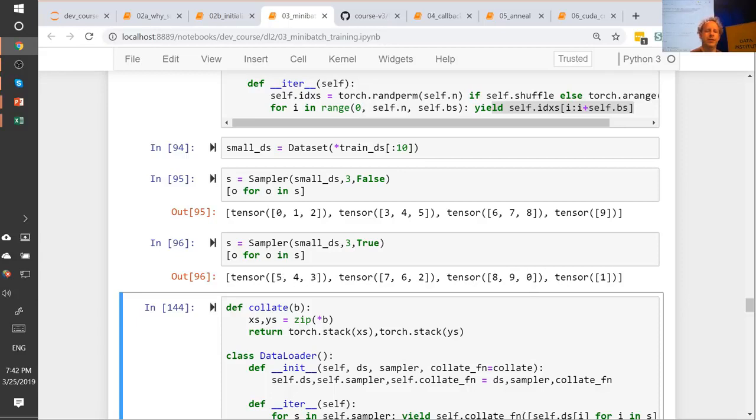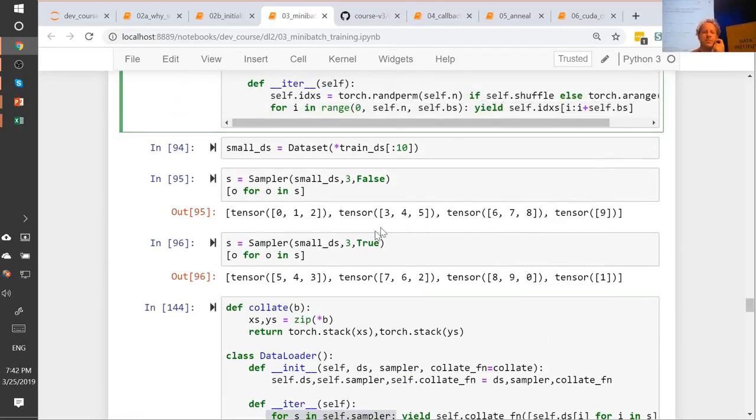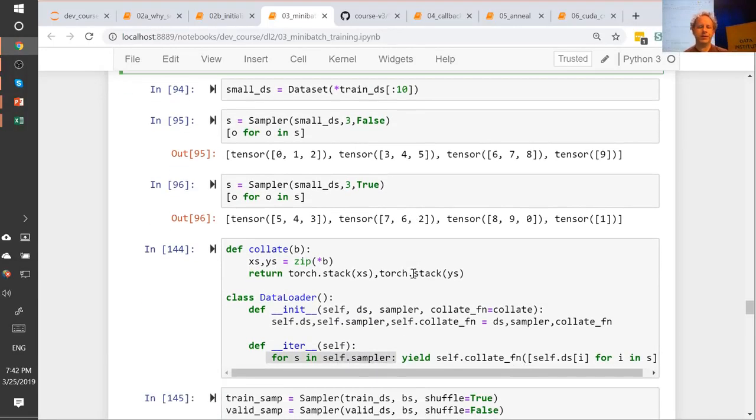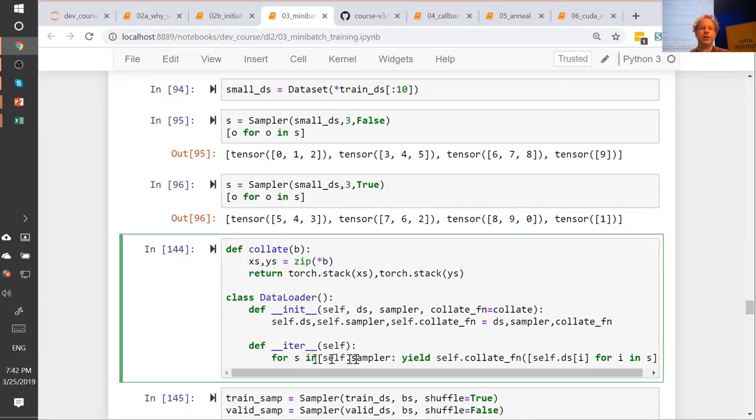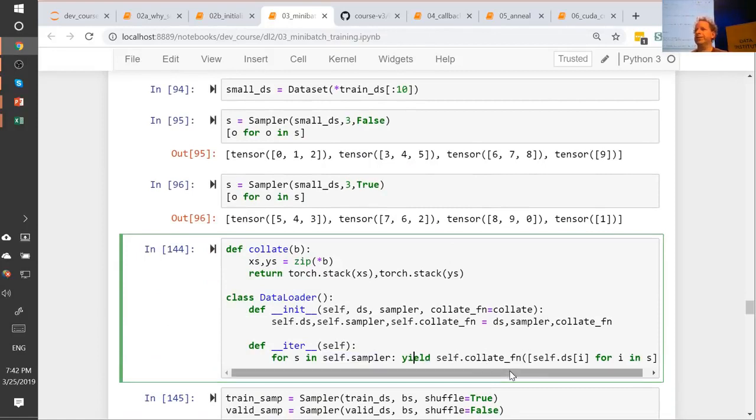So now that we've got these, we can replace our data loader with something where we pass it a sampler, and we then loop through for S in sampler. So it's going to loop through each of these, right? And the cool thing is that because we used yield, these are only going to be calculated when we ask for them. They're not all calculated up front. So we can use these on really big data sets, no problem. And this is a common thing, where you're actually looping through something which is itself a coroutine, and then yielding something which does other things to that. So this is a really nice way of doing streaming computations. It's being done lazily. You're not going to run out of memory. It's a really neat way to do things.